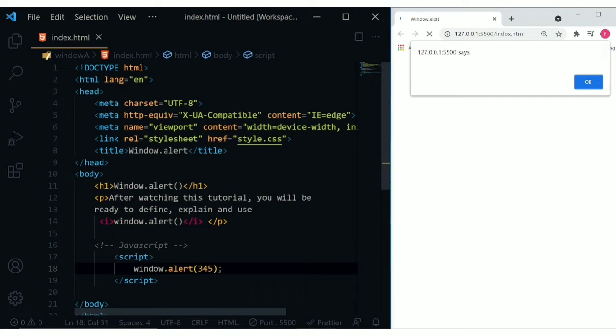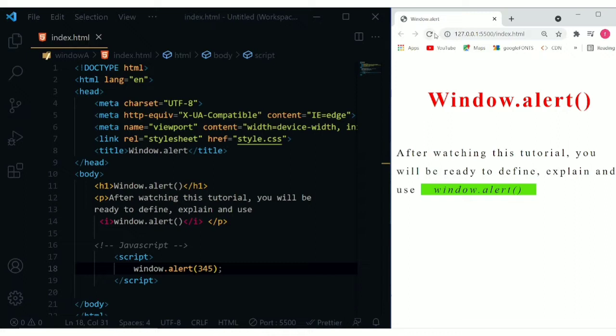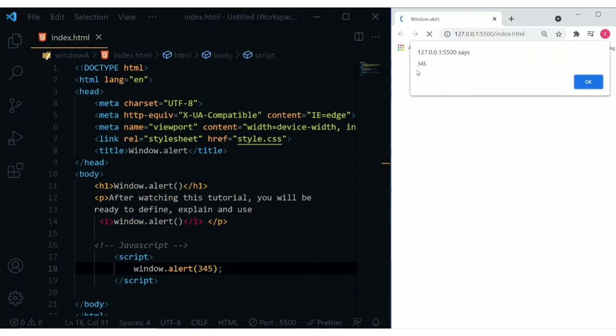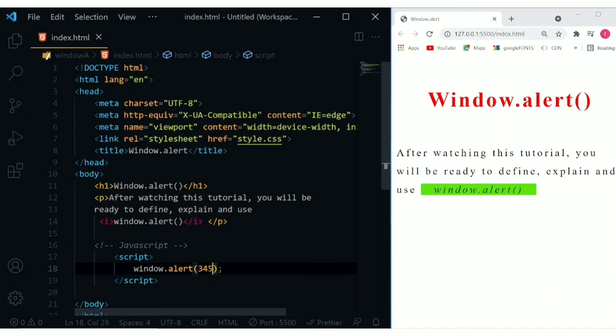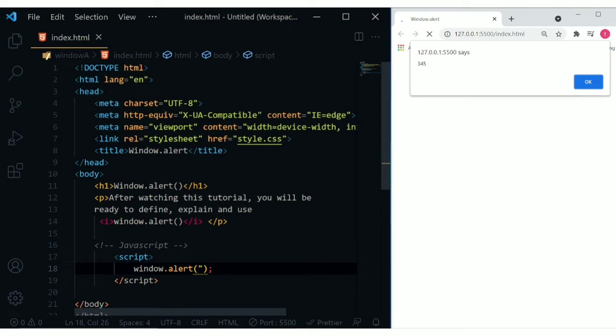The message can be just numbers or you can write a sentence. But remember, when we want to write a sentence, it's so important to write it between quotes, okay? As you may notice, there is nothing in the page. We can see nothing, just the alert box, because it's an alert. It's so important. This method prevents the user from seeing anything else, just the alert box, as I said.